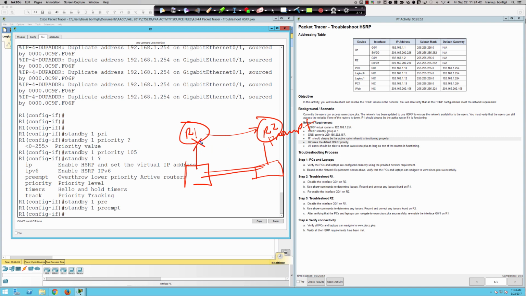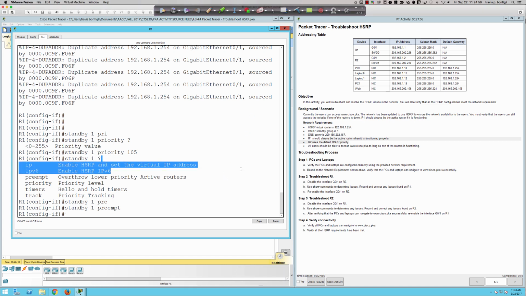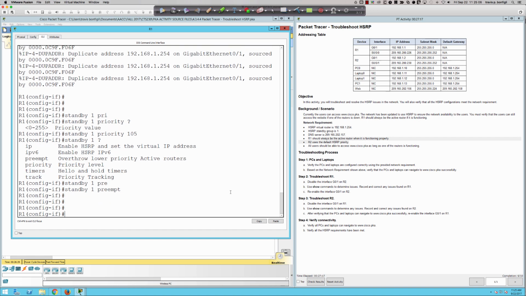So router 1 comes back online and thinks, okay, this is great, but without the preempt statement, it is not going to take back over. So both sides have to have the preempt statement. This is one of the more common mistakes that get made, is thinking that the preempt statement only needs to be on the backup. That is incorrect, right? That's incorrect. We need it on both sides.